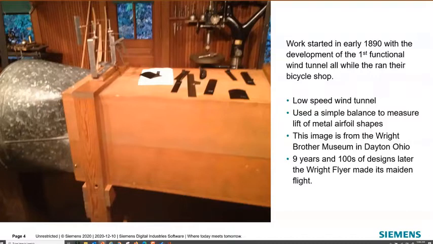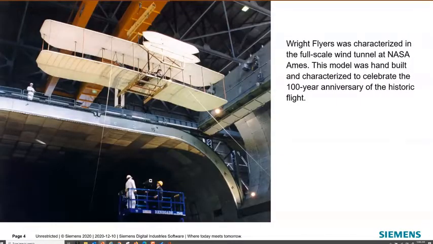As fate would have it, I found myself in late 2003 at the NASA Ames wind tunnel, where they were doing a full-scale model of the Wright Flyer in the NASA Ames full-scale wind tunnel to celebrate the 100-year anniversary of that historic flight. But going back to it, to think for a moment that a lot of the measurements that were done, a lot of the design for the aerodynamics, were basically done through a test, fail, redesign, test, fail, redesign strategy, which works very well.